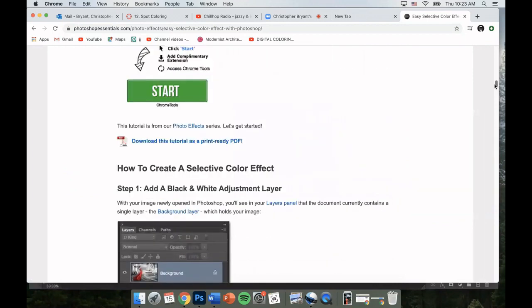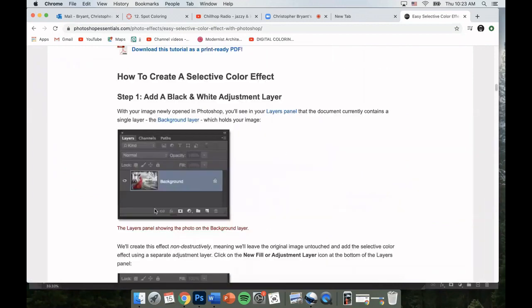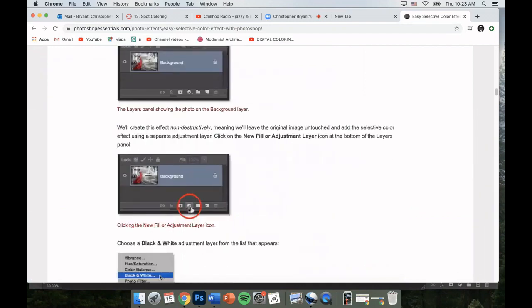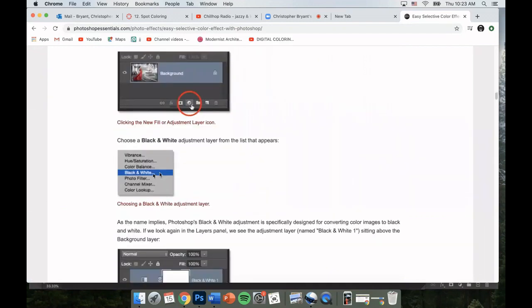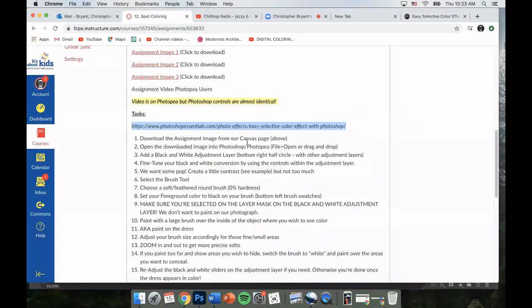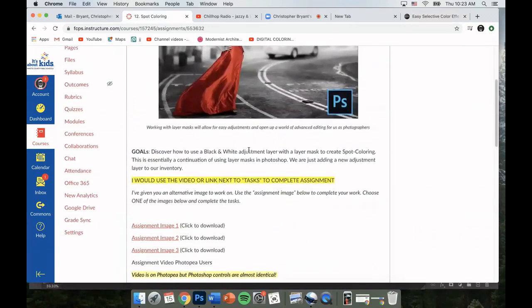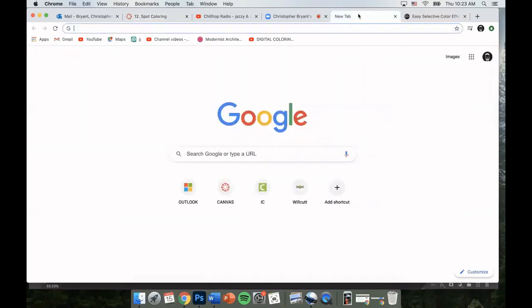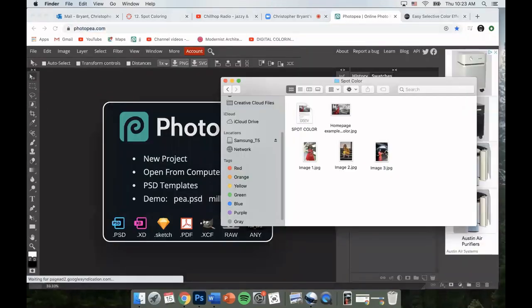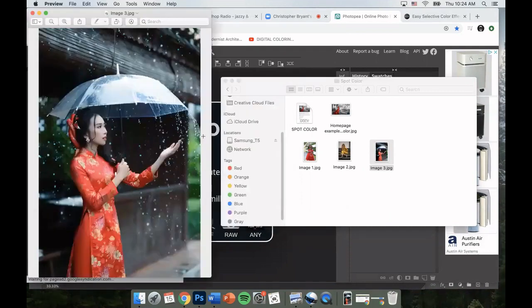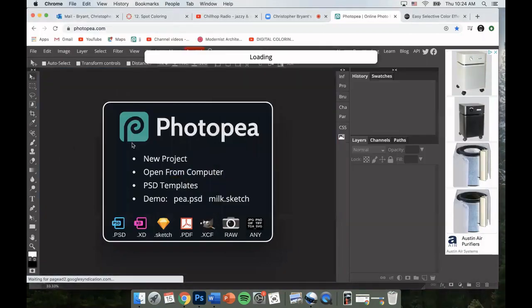And if I skip down, the nice thing about this website is they give you specific examples and point where everything is. So in case I'm going too fast in a video, you can look at the information that's here. Now, what I'm going to do today is I'm actually going to edit using Photopea instead of Photoshop because I know that there's a couple of differences there, and I just don't want those who are using Photopea to get confused. Think about which one I want to do here. Let's look at this one, for example. Yeah, that'll be fine. So I'm going to use this one.